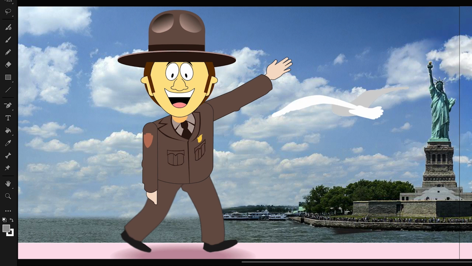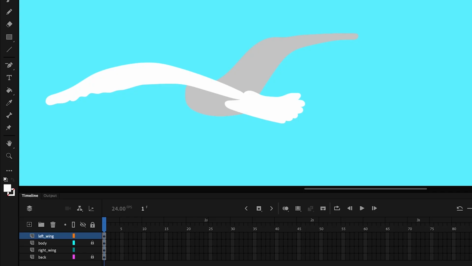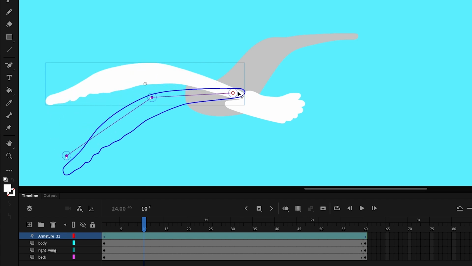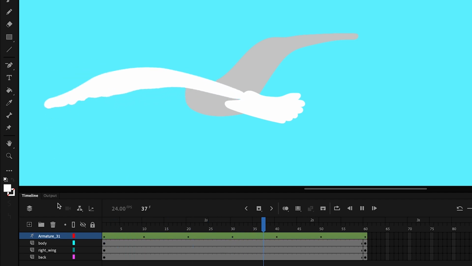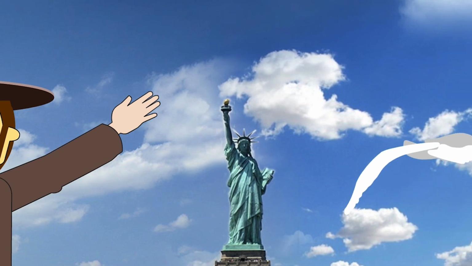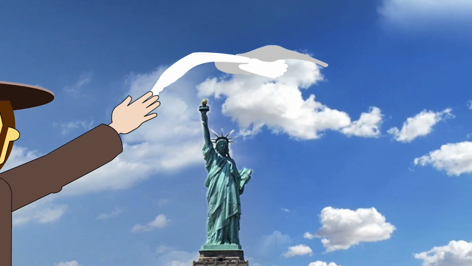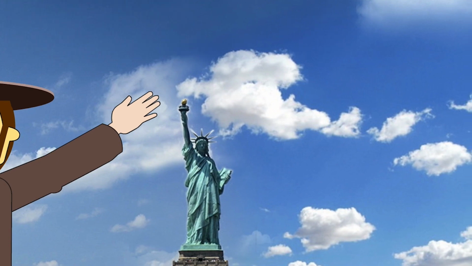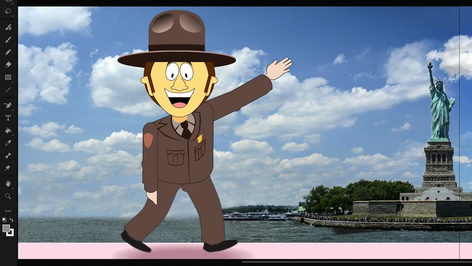I've decided that it would be best to make the seagull a nested animation. So I have the body of the bird here, and I will double click on it to go inside the next level. Using the Bone tool, I can now position the wings flapping like so. Going back to Scene 1, I can give the seagull a classic tween so it will fly across the stage and complete my animation. Once again, I will test the movie and see that the 3 advanced animation techniques are working effectively.